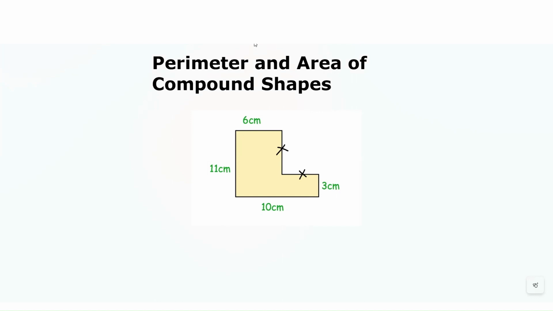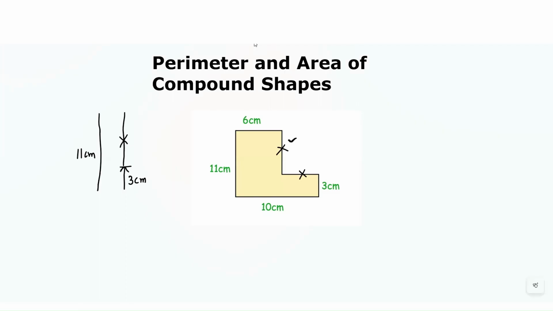When we are trying to find out the vertical side length, we have to see what all vertical side lengths we have. So here, if you can see, we have 11 centimeter. Then if I see here, we have 3 centimeter. And now we need to find out this one, which is not given to us. So how can I find it out?